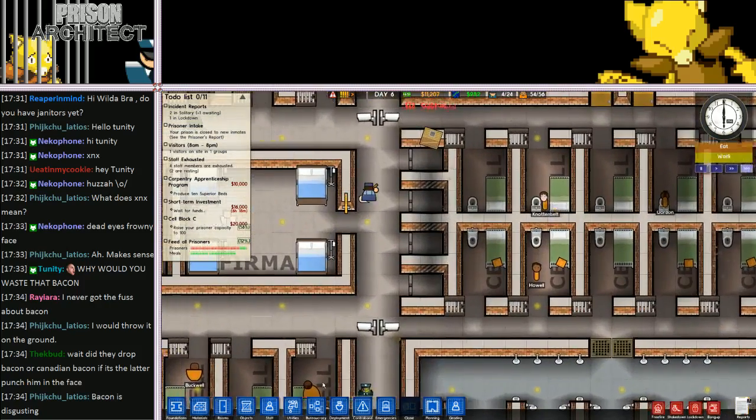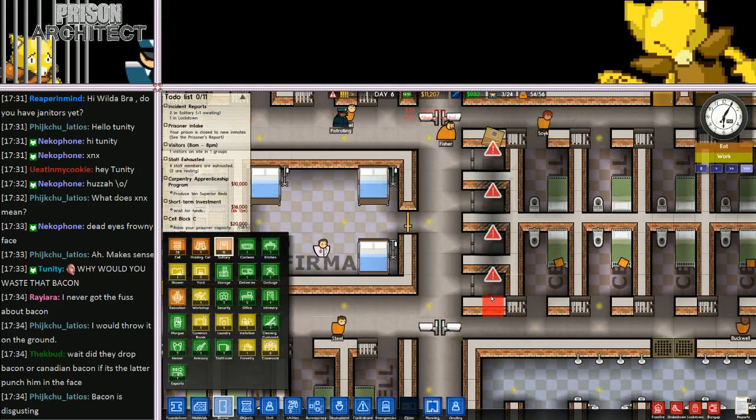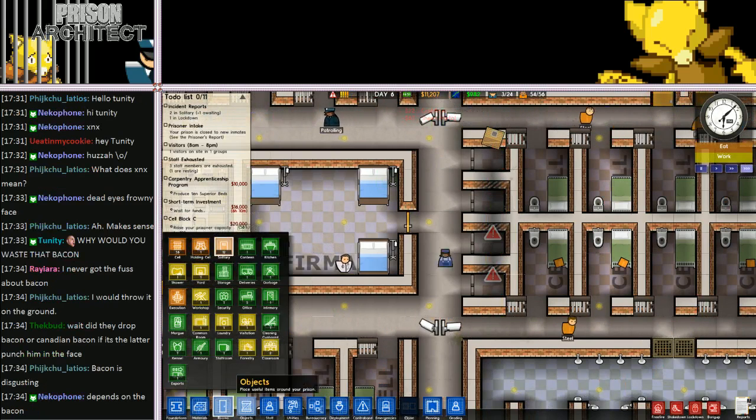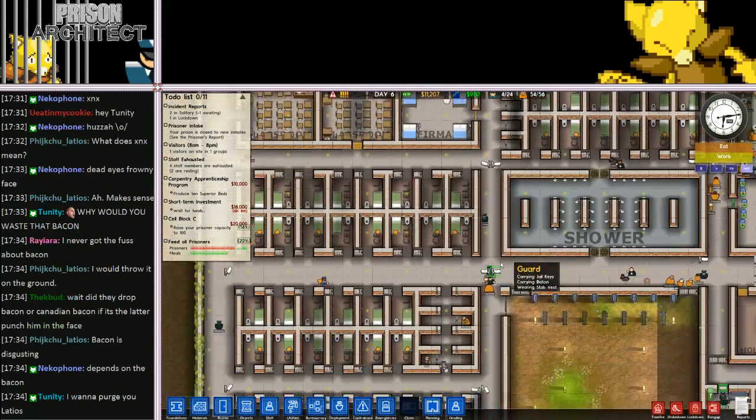What we shall do is wait. Oh, we have a bunch of new solitary cells. Might as well get them set up. Look at that. Tiny little bit of solitary, but it's definitely gonna be a nice place. We can throw people in if they're being mean.